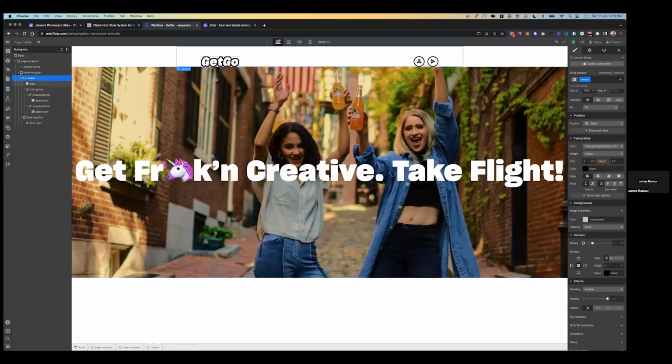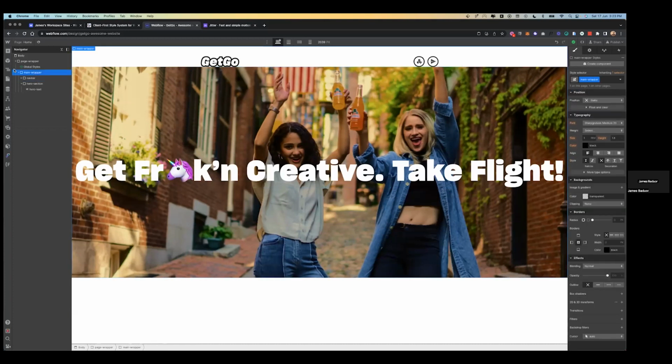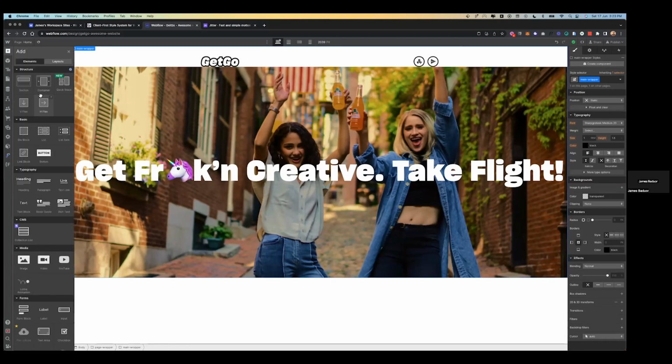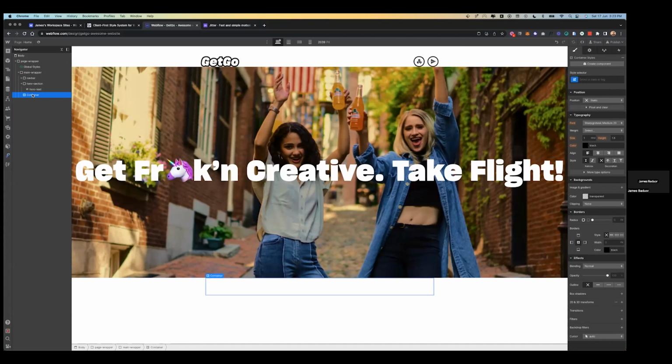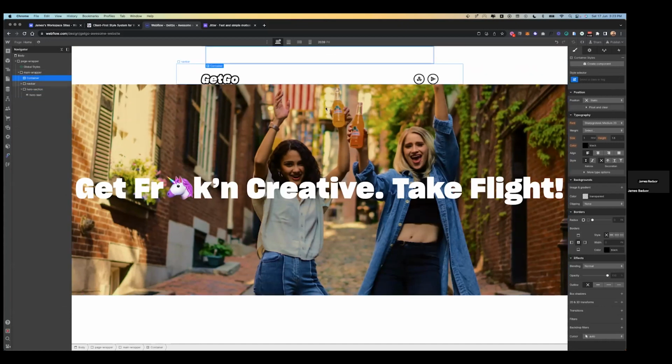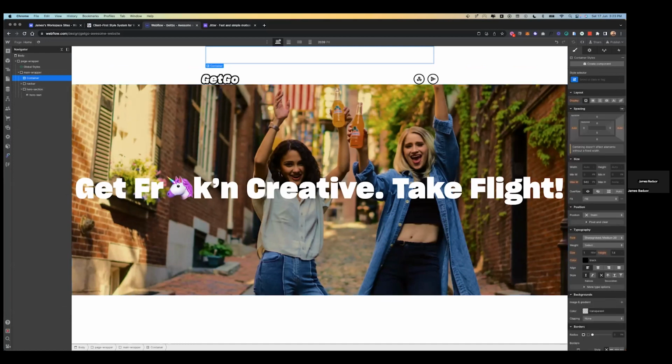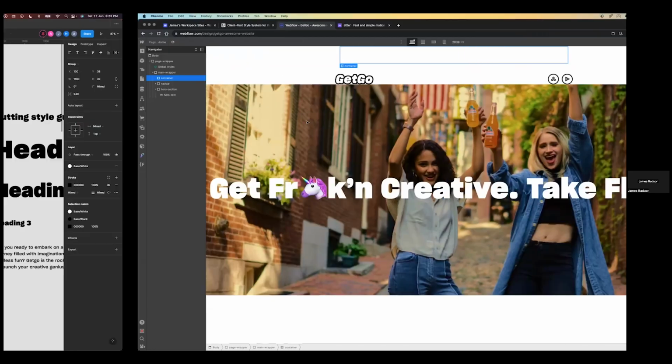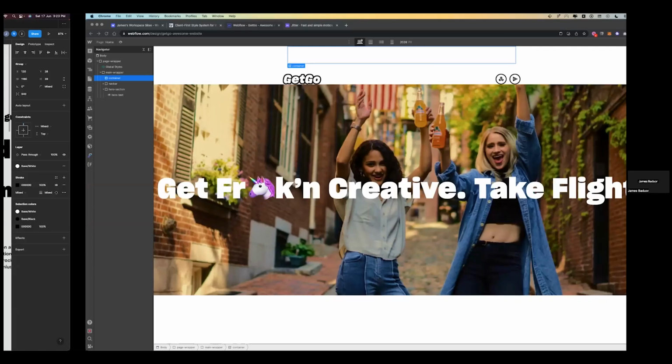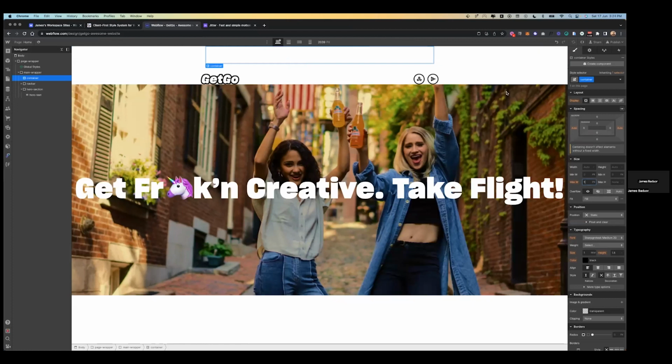Now, how do we do that? Basically, what I usually try to do is for the main wrapper, I put in something called the container. Okay, Webflow has this container here. And then what the container does is basically allows you to center objects and then give a maximum width to that container. So let's say this is our container. Our container here is 1180. So we just implement 1180.